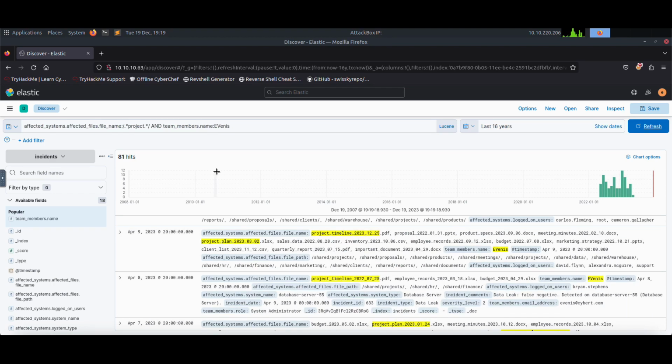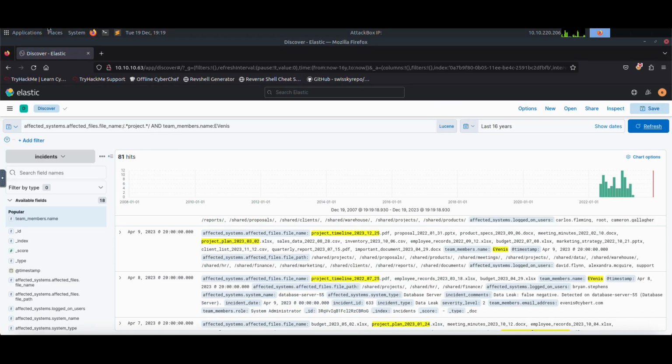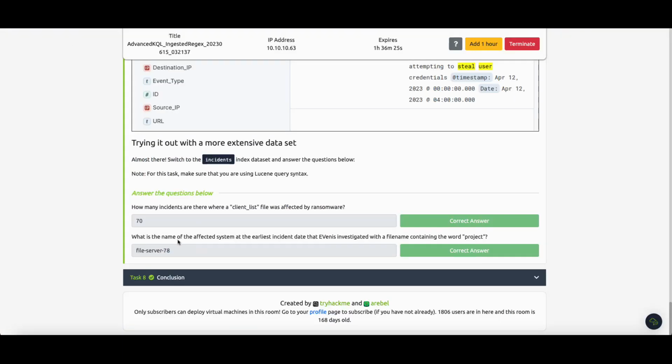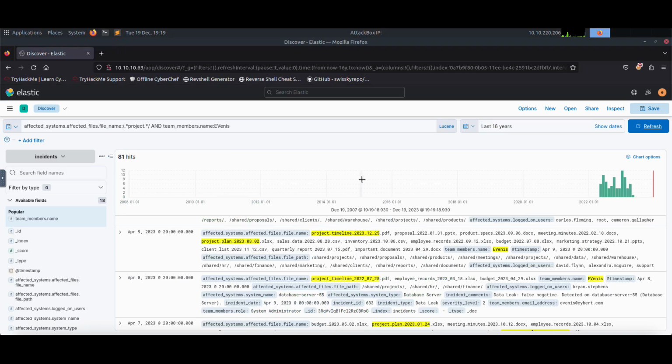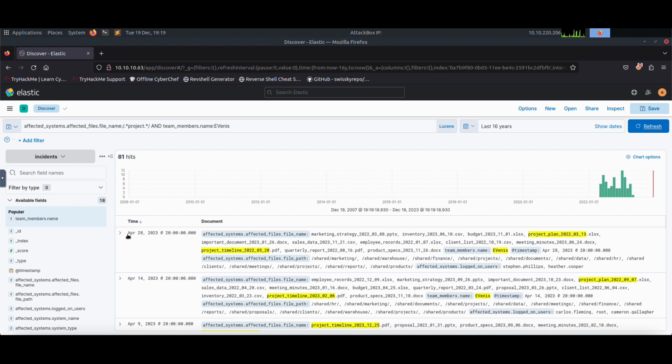And now we have 81 hits here. But the question was asking about the name of the affected system at the earliest incident. So we have to find the first incident for this query. As you can see, this log is actually the last record for this query.